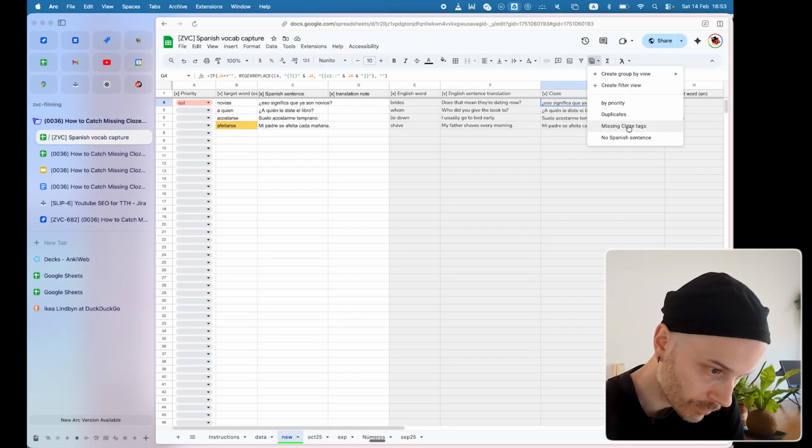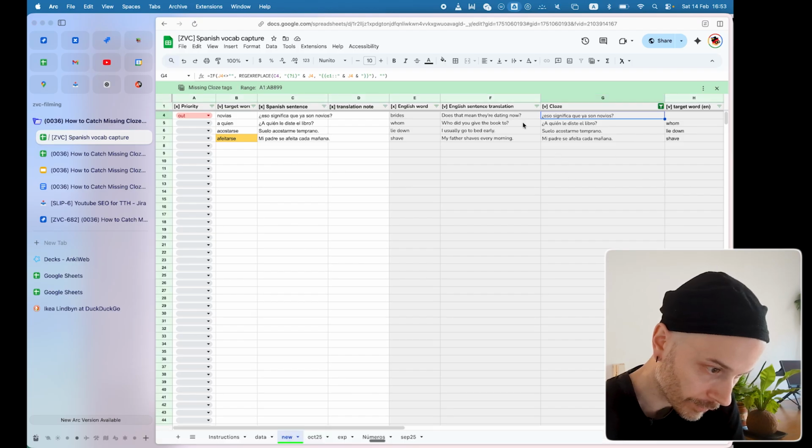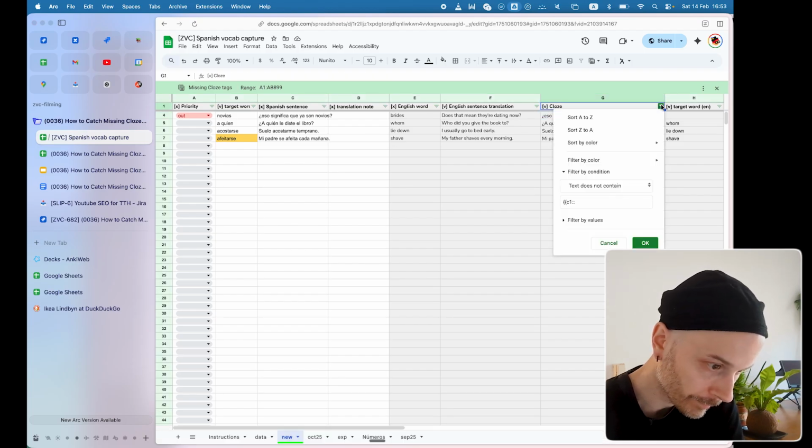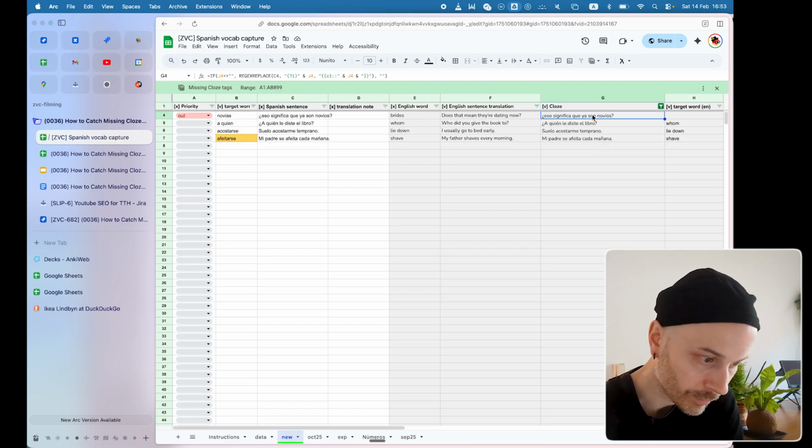I like to build workflow systems that work in my day-to-day routines, especially with Anki cards. What is a cloze tag? You go in the top. There is a missing cloze tag filter. You click on that, and you notice that essentially what it does is check if the text doesn't contain this cloze tag.